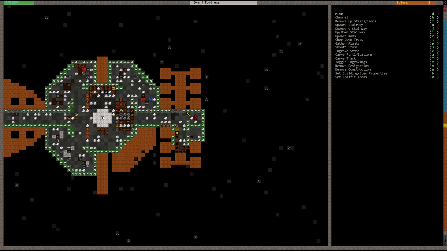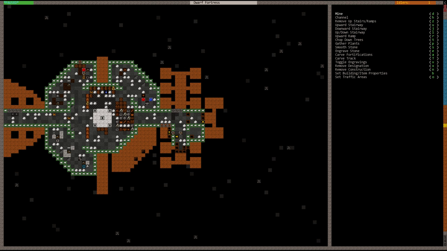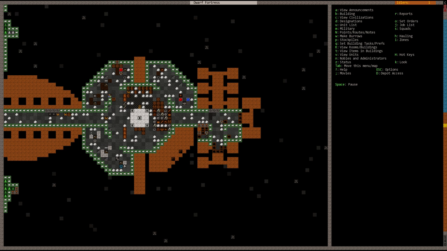You know what? Over here, let's go ahead and mine this out. Over here we will create an overflow room for the dwarves. It doesn't really need to be that big, does it? We'll have two overflow rooms for all the dwarves. That way, when we get additional migrants, there'll be rooms just for beds. Those would be our dormitories over there.